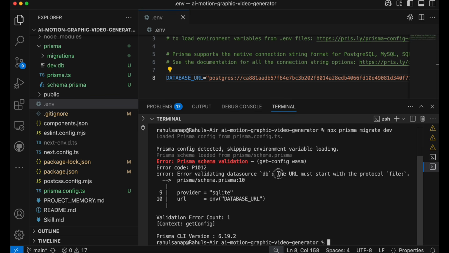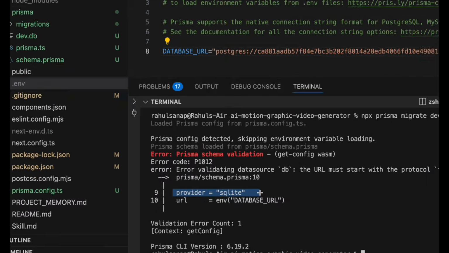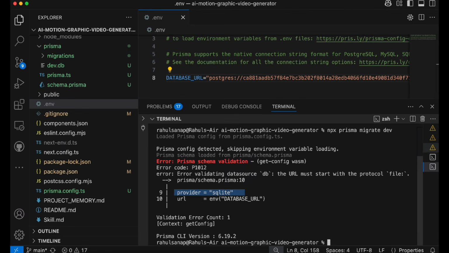So it's saying the URL must be in the protocol file. Okay, we are getting this error because our provider, if you see, is showing as SQLite and we want PostgreSQL.